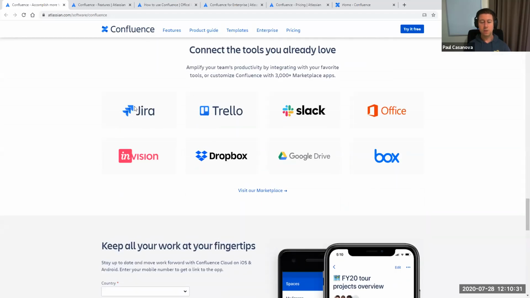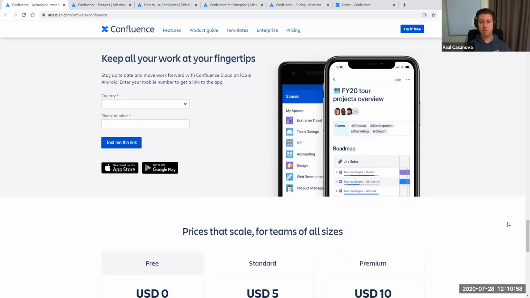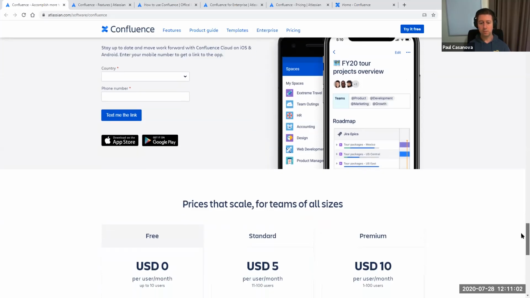So Jira, if you get the cloud version and you get Confluence and Jira together, then the integration's there by default, but you can also integrate with a lot of other systems too. So Slack, for example, and you can link to Confluence pages, same for Jira. So you can comment on a Jira ticket, for example, and have it automatically put that comment in your Slack channel, which is pretty cool. There's a mobile version. The mobile versions for Jira and Confluence were a bit poor initially, but they're continuing to develop them and they're pretty good now.